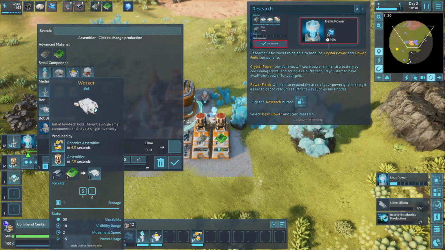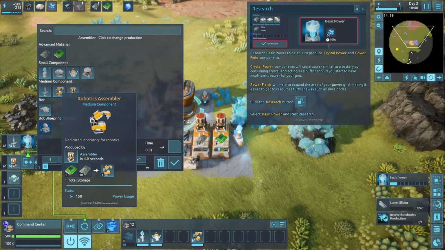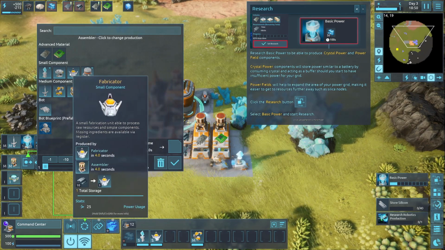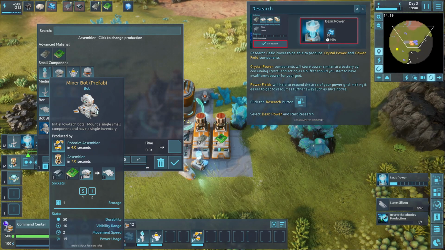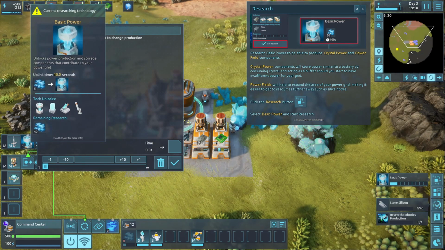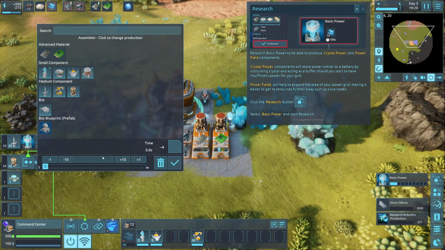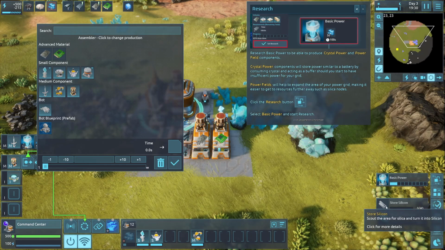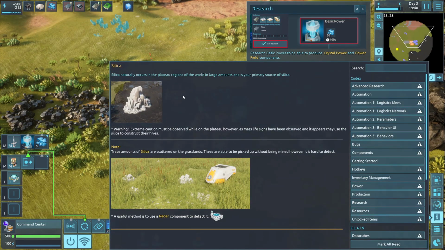A bot can only have a small component. That's a medium component, yes. A building could have a medium component. A deconstructor allows disassembly of completed units. A minor bot prefab. Scout the area for silica and let's click that. More information. The useful method is to use a radar component to detect it.